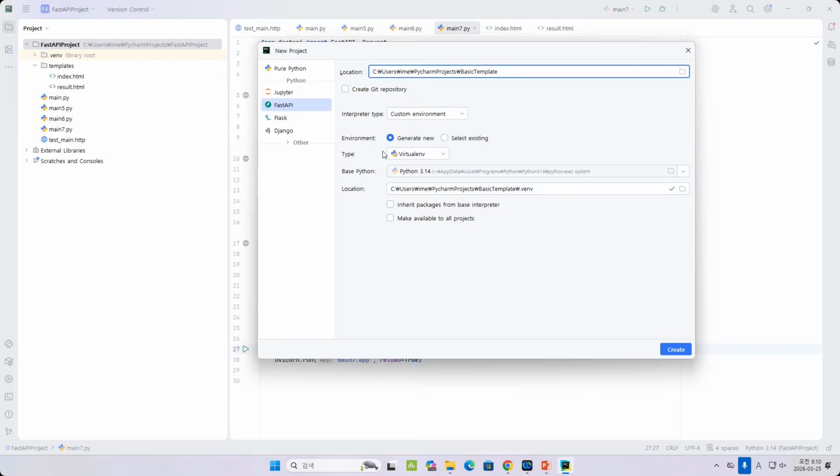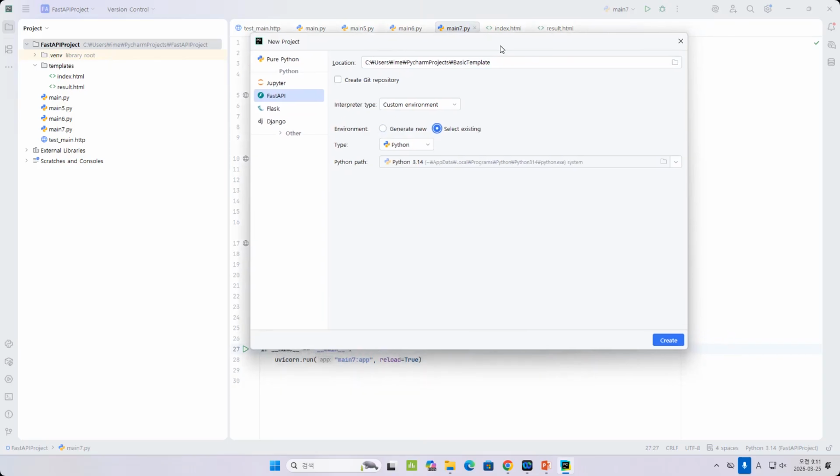And then you can create the environment. If you want to create a new one, it means you want to create it in the project. If you want to select an existing one, you can use the existing Python. Now, because this is the trial version, I guess you can use this existing one.